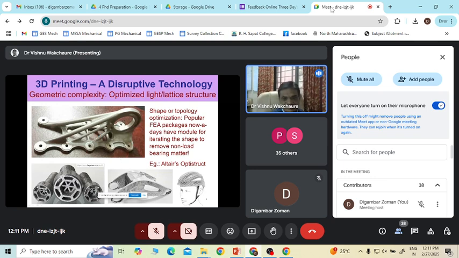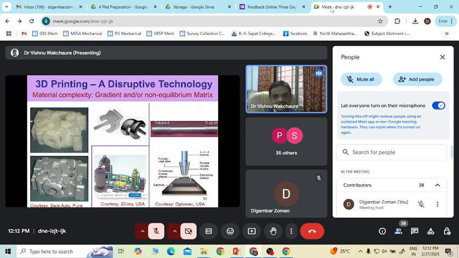So this is the honeycomb structure or the lattice structure, in order to reduce the weight of those components. This is a simple head, a simple screw kind of thing. But here you can reduce the weight of those screws or brackets or even your helmets and likewise. So whenever you require optimized lightweight or lattice structure components, you can use 3D printing or additive manufacturing.